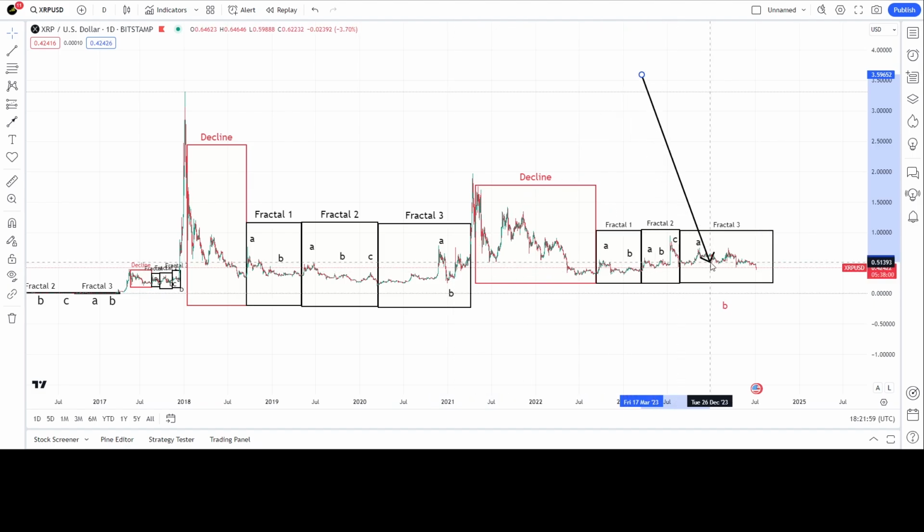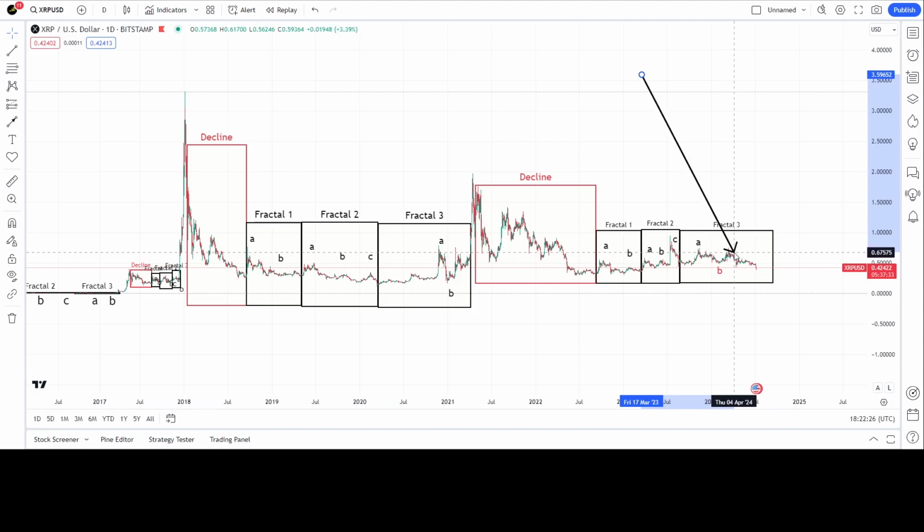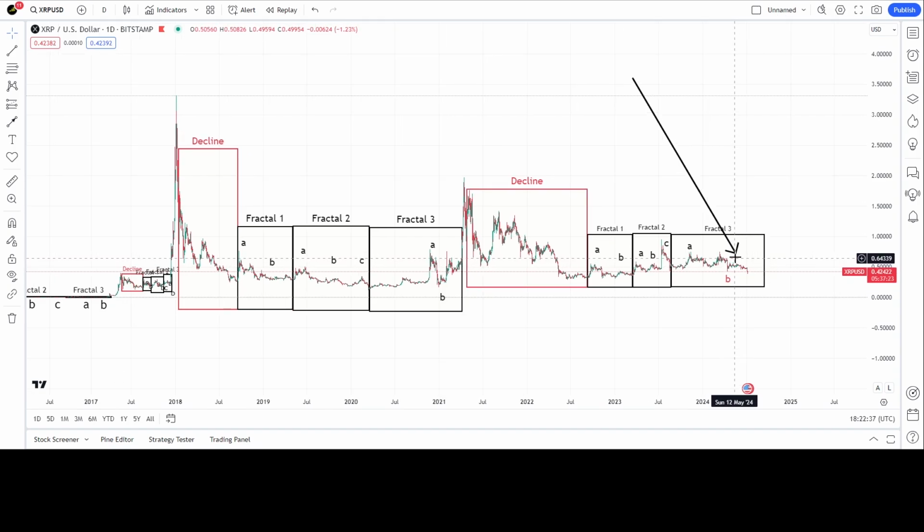Well, that didn't happen. As this structure has moved along, it came to this low. I thought, well, potentially this is part B, the low of the fractal. After that, it moved up, and that seems to fit to what this fractal does. Price recovers, does a smaller correction, and then it goes into the bull run. Well, that smaller correction never came. In fact, it has continued to tumble. It made a new low, so then I was like, well, this is looking more like part B.